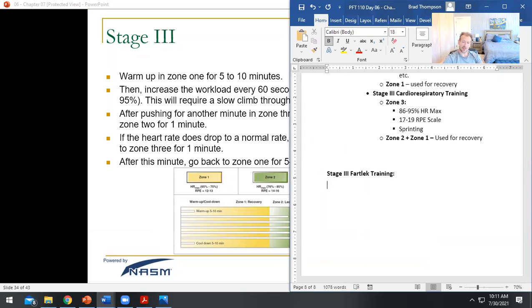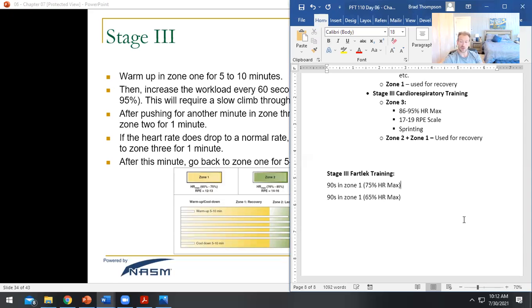If you did 60 or 90 seconds in zone 1, and that's going to be, let's say, 65% heart rate max, okay? That's your recovery zone. So before that, we need to do a little bit more intense version. So we do 90 seconds in zone 1 at 75% heart rate max.